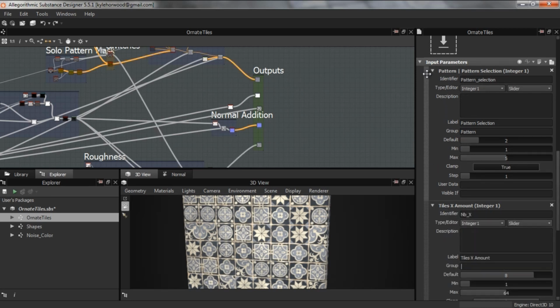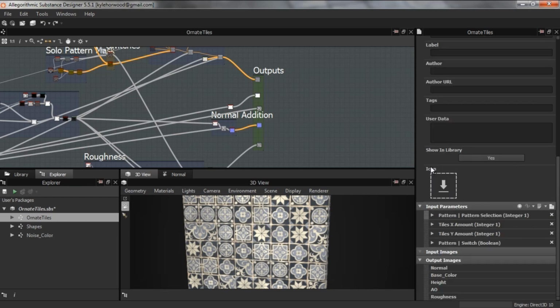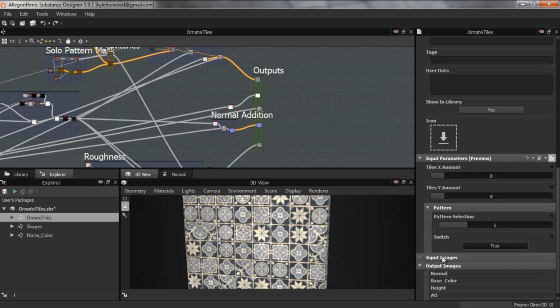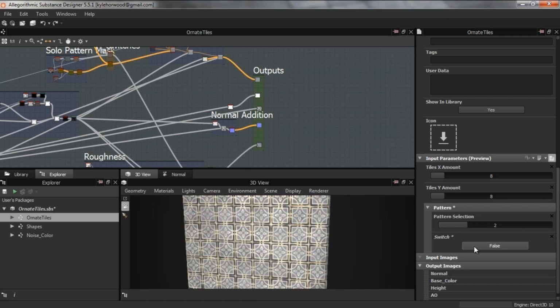I'm going to leave these out. If we minimize them all, we can change this down here, because on the top I'd like to have the X, Y amount. And then in here we have the pattern, so we'll be able to choose the pattern selection, and then we have our switch, of course.